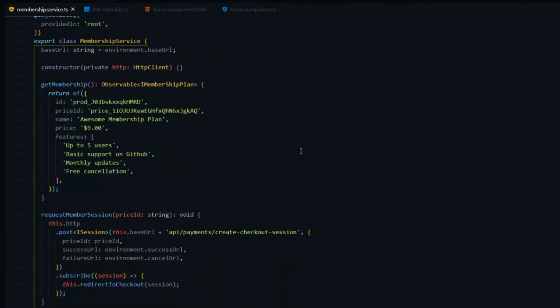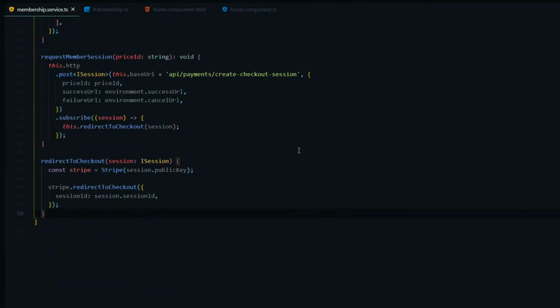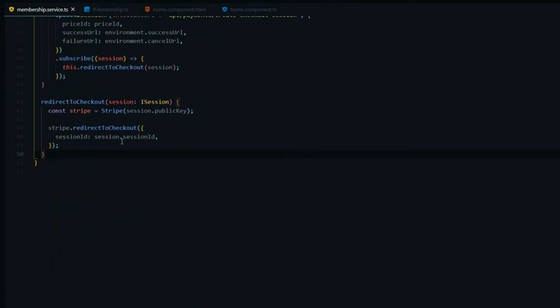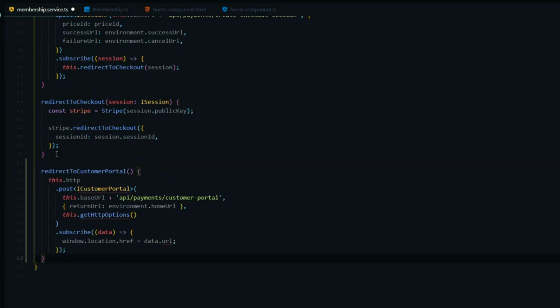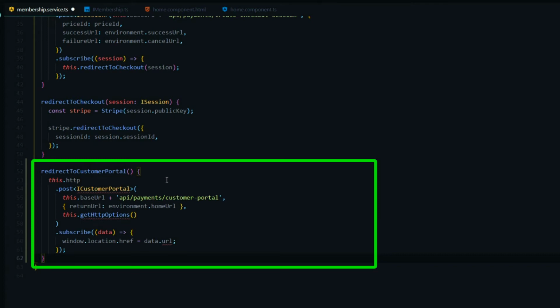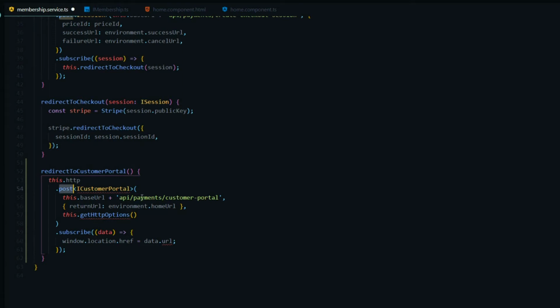The first thing we'll set up is our redirect method. So this is going to redirect the user to the billing portal, and I'll add that right towards the bottom here. I call it redirect to customer portal. We're making it an HTTP call, and this is a post, exactly the way we set it up within Postman.